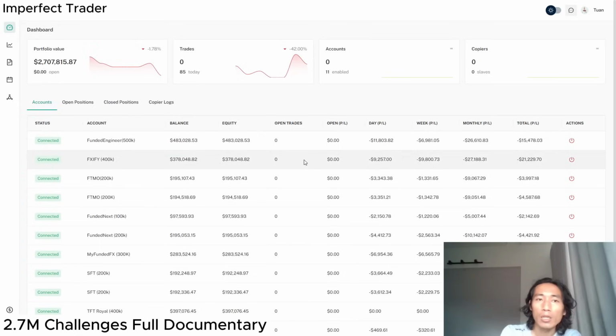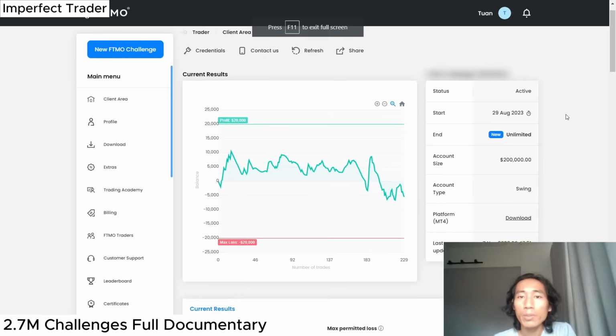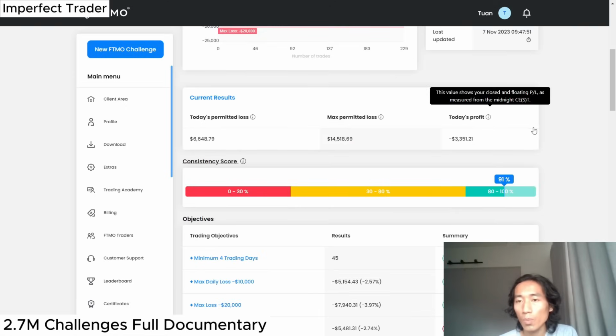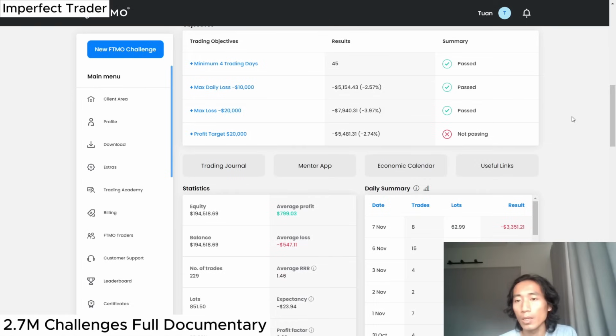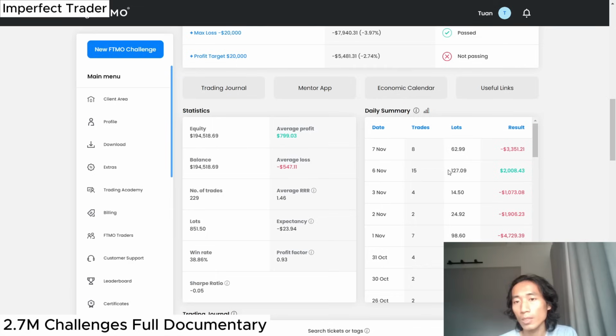So obviously, two days of scalping. Let me show you FTMO. So here is my FTMO. The reason I show you this FTMO is because recently I think Funded Engineer has some issue with the dashboard, so some stuff may be incorrect. Yesterday we were up 1% with scalping, so the line is quite huge. And today we are down almost 2% with scalping as well.